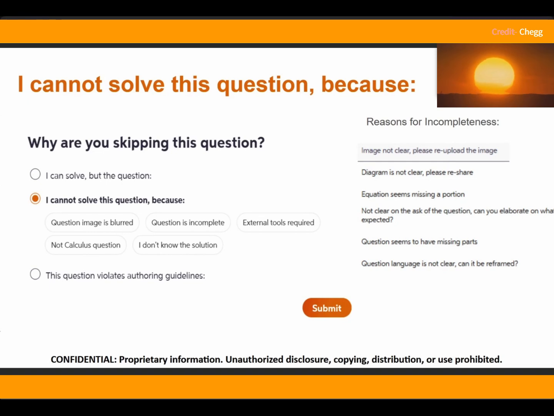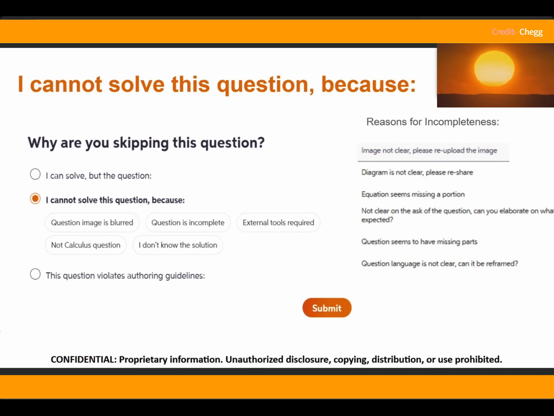Suppose a student has posted a question and it is asking you to use Desmos or GeoGebra, which are open tools. Instead of using GeoGebra, try to use our internal tool, the tool on the Desmos and then graph. It is only free for open tools. Otherwise, if any paid tool or any other thing is mentioned in the question to use, then skip the question and mark external tools next.